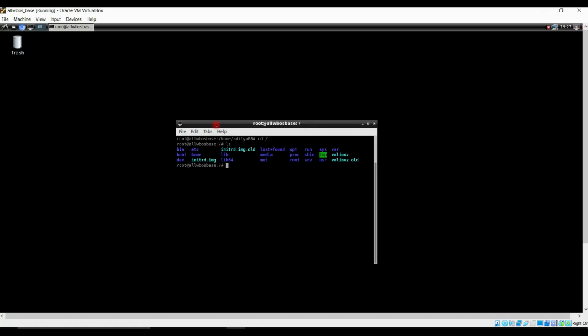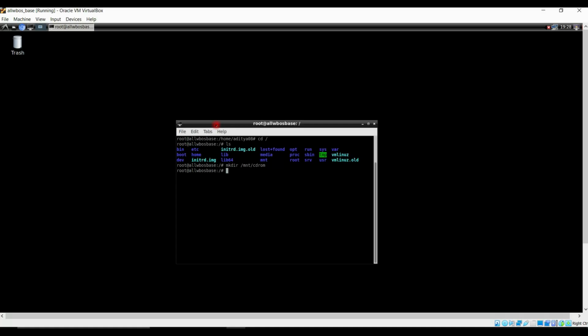Okay, so now what you need to do is make a directory first of all. So mkdir space slash mnt slash cd-rom. This should be the thing. Okay, click on enter. So the cd-rom directory has been made inside the mnt directory. Now we need to actually mount the cd-rom.